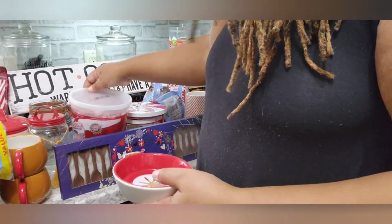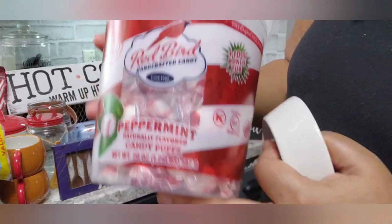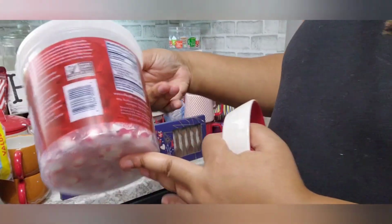Then I got these from Family Dollar. They're just the peppermint balls. I like to drink water and eat these. It's just so refreshing. It makes the water so refreshing. I can't remember how much these were.